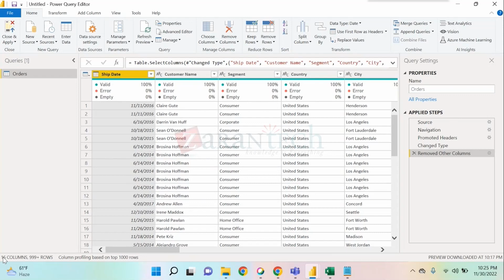And now you can see how many columns are left: 16 columns. In case you don't want to do it, you can just cross this out.